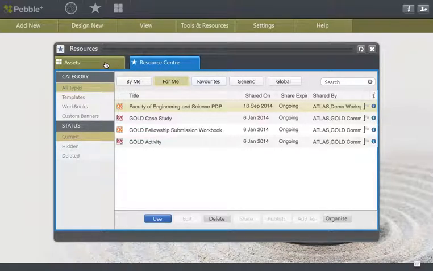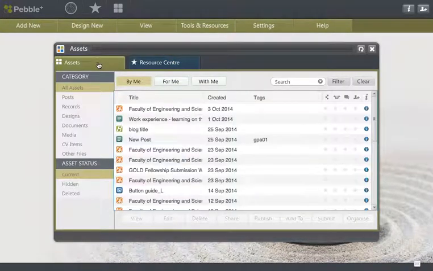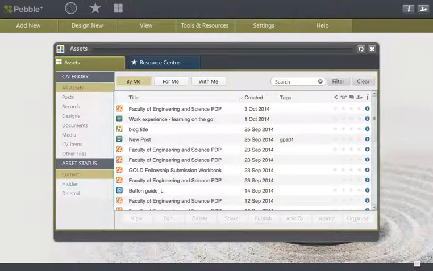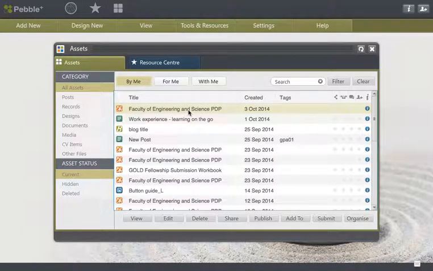I can go to my assets, my asset store. I can either do this by clicking on the neighboring tab, or at the top of the screen there's again this same icon but 4 boxes for the asset store. And when I click there, I should see towards the top of the list, because these are in date order, the template, the version of the template that has just been set, that we just saved.